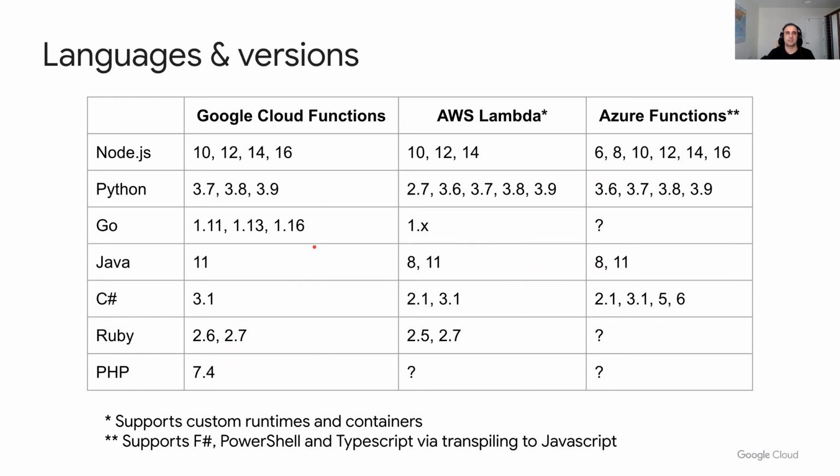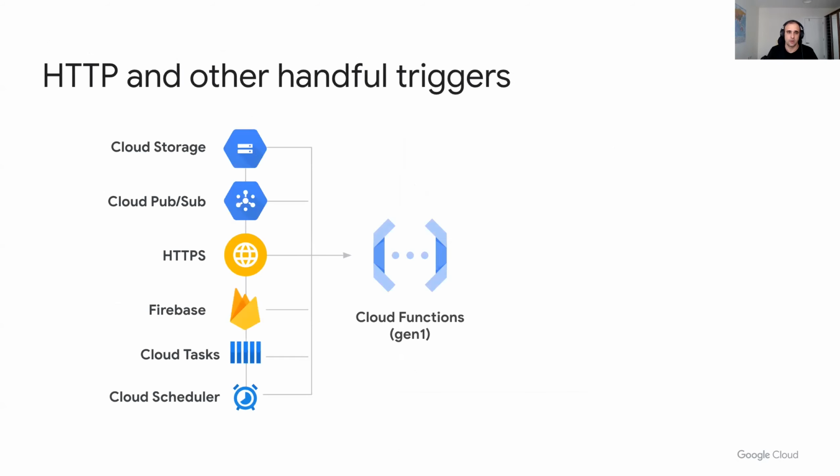But the point of this table is that you have to pay attention to your application. You have to pay attention to your language. You have to pay attention to the version of your language, and make sure that the runtime that's given to you actually supports the language and version that you're using. So it's still something that you need to think about.